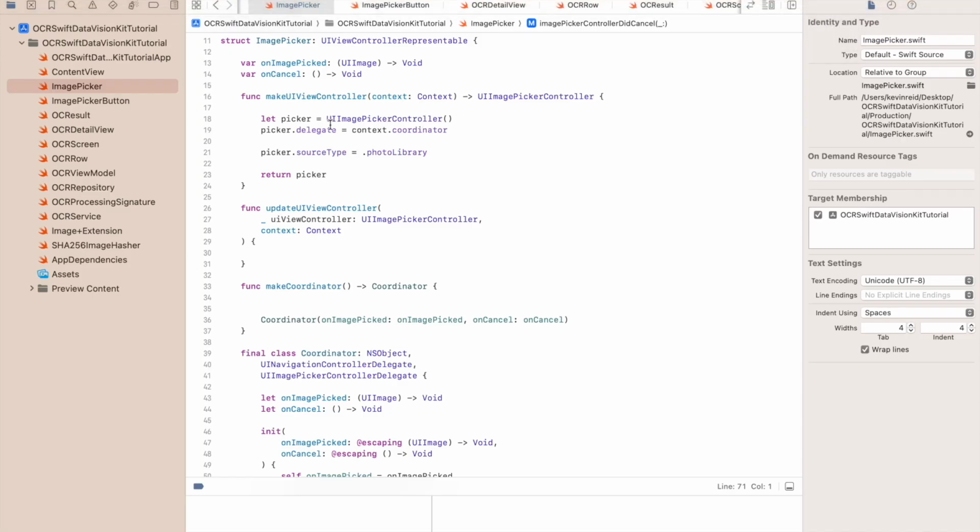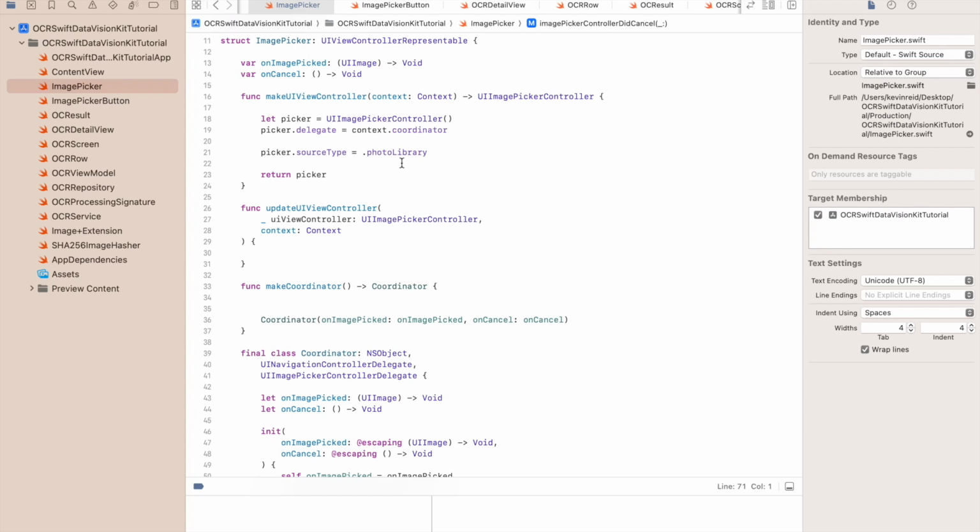And also with the makeUIViewController, that is called once when the sheet appears. And the sheet would be your photo view to select your image.